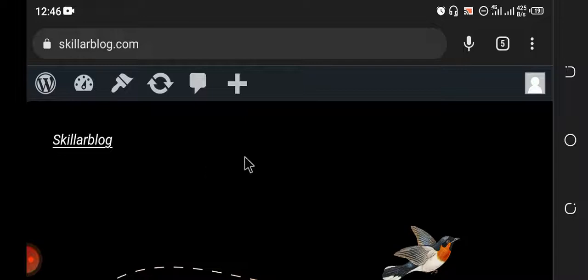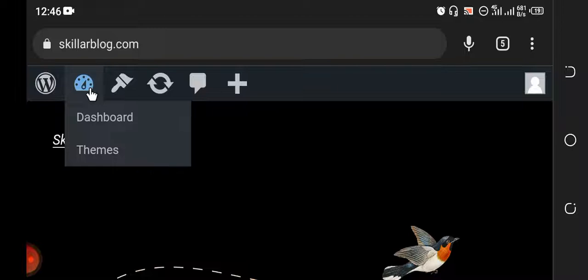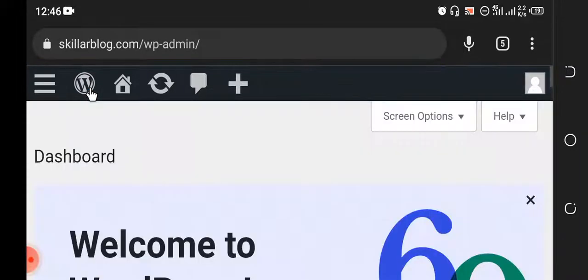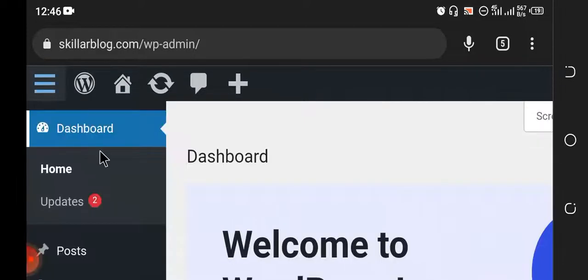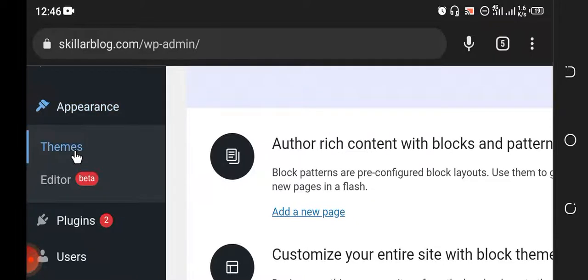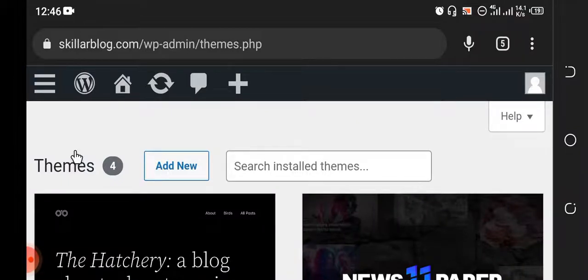So the first thing we will do is to log into the admin account, which we have already done, and then we proceed to the dashboard. Over there we go to appearance and select themes. Now remember that I told you that under this appearance, you can always download a new theme from the WordPress store. You can always get a new theme from that place.